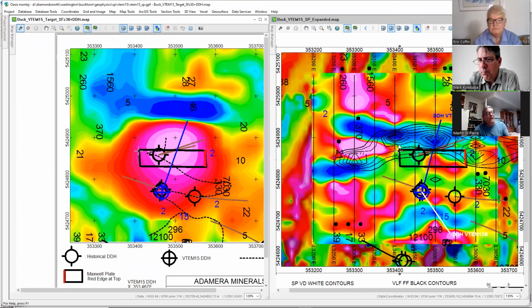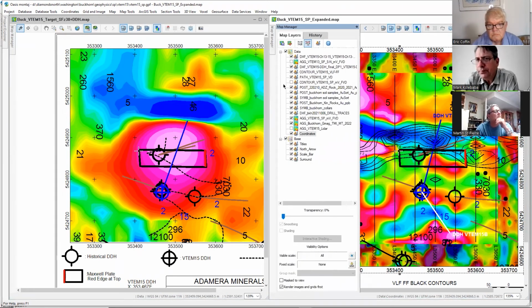So basically what we have here is almost 4 levels of coincident information, starting with the VTEM EM, and the mag also. So I wanted to show you the mag. This is the mag. And as I was talking to you before, the signature of the skarn environment is this high frequency dipolar, bright red colors in close contact with bright blue colors, which represent an area of high magnetic activity. And this is what it looks like over here.